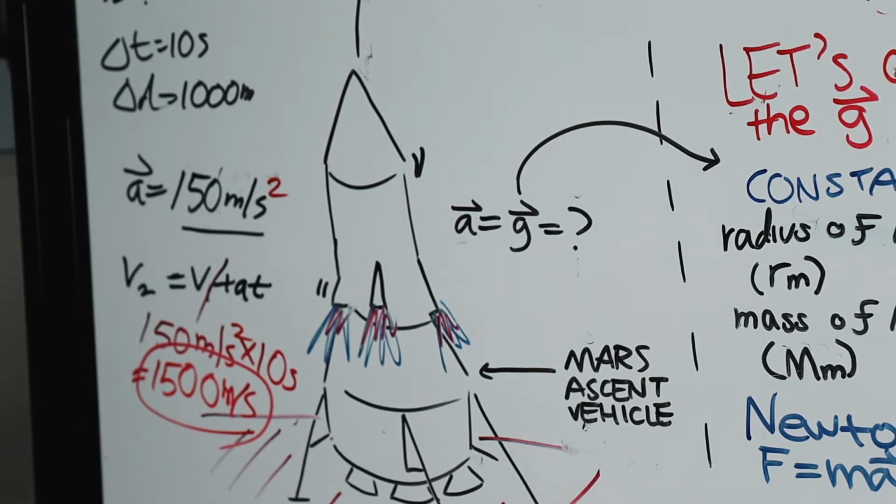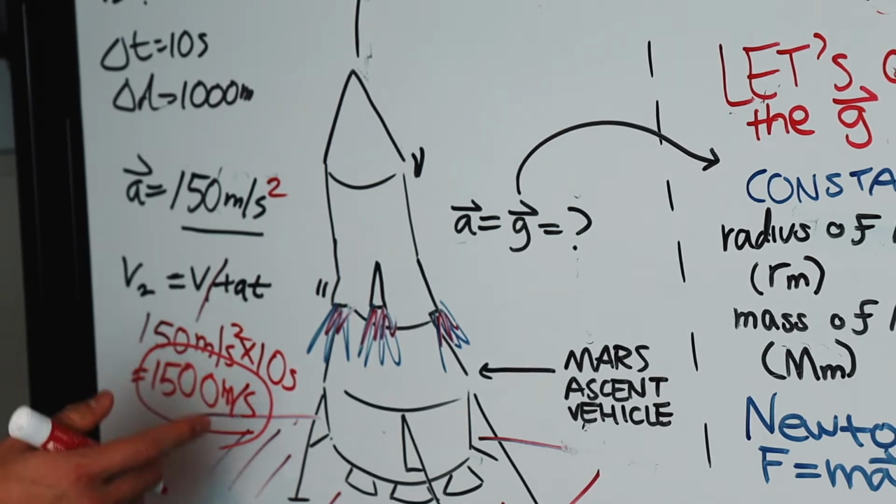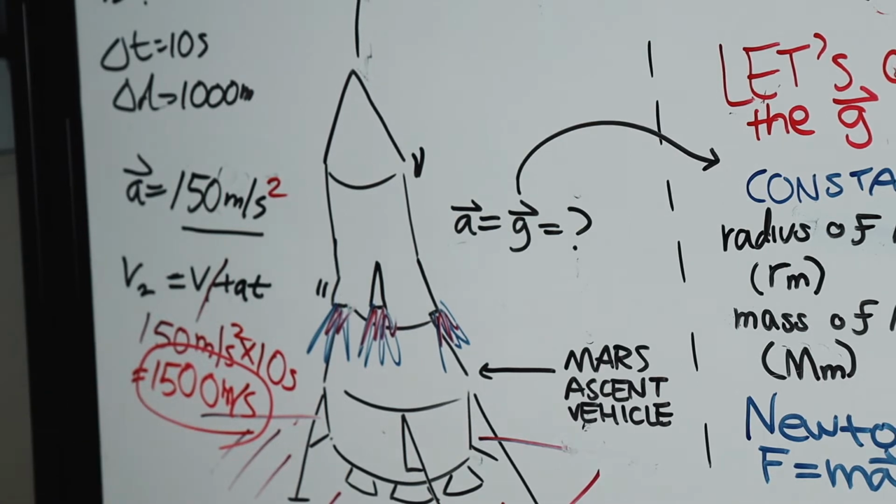I'm just going to convert that meters per second to kilometers per hour, because that's insanely fast rocket speed. Okay, so this is normal. The speed of a Saturn V first stage when it's burning is about 2,756 meters per second. So this is quite normal for this Mars ascent vehicle to have this kind of speed. It's not a crazy number, so I just checked it. We're going to use this as the V1 value in the projectile motion we're about to calculate.